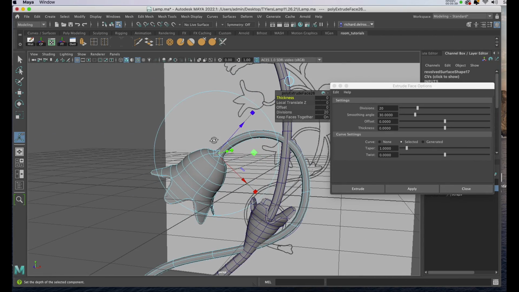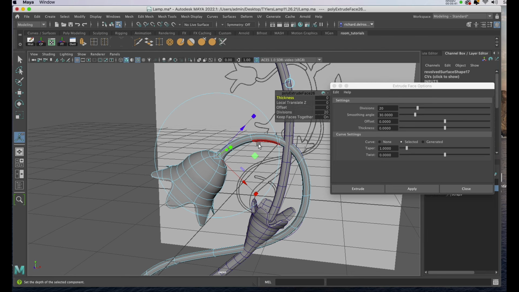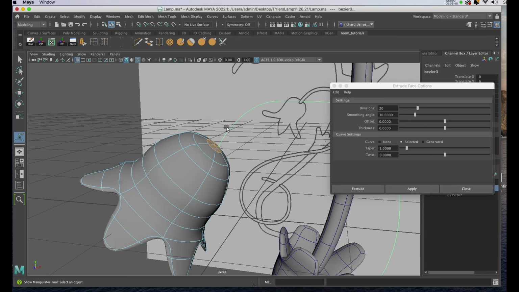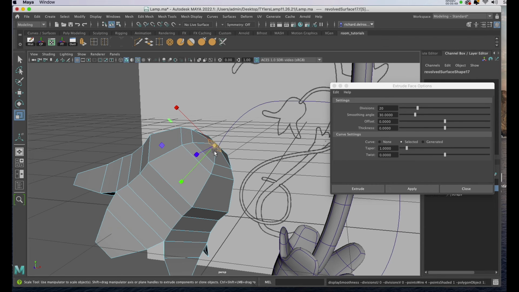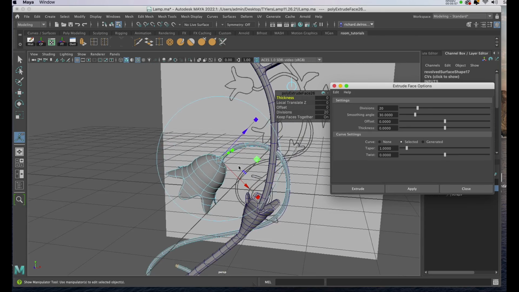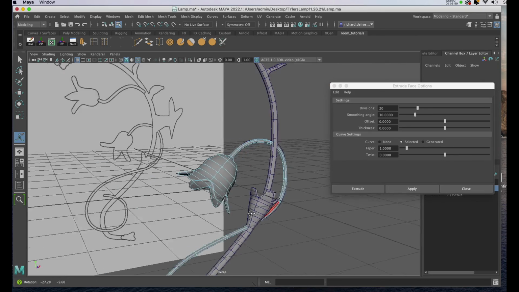Now I might want the stem to be a little thinner here, so I'll Z it out, leaving the menu up. I'll shift to deselect the path, and I'll scale the base a little bit more. Shift select the path again and hit apply. And I'll hit 3 with the smooth proxy, and now I have something like this.